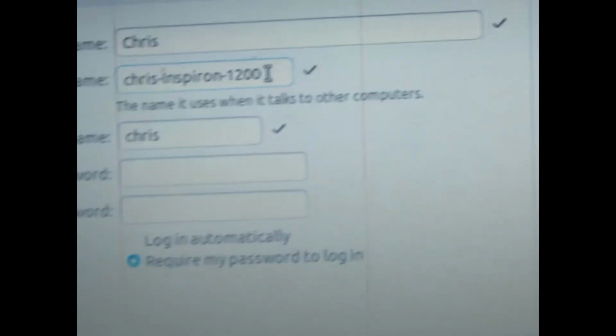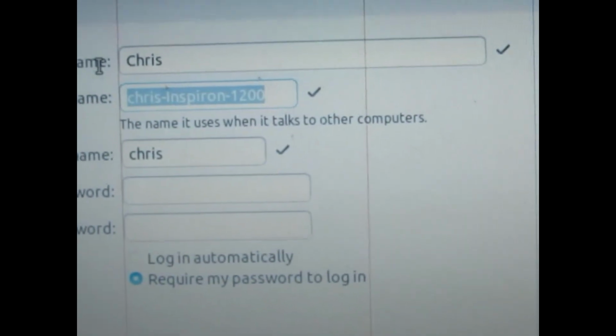Now we're just going to take all of this out, click delete, and then we're going to name it Chris book, and then OS.